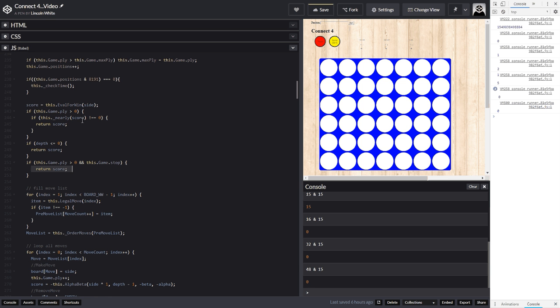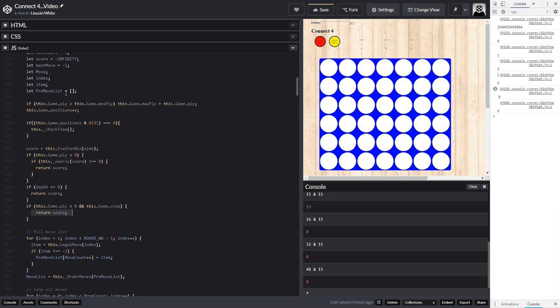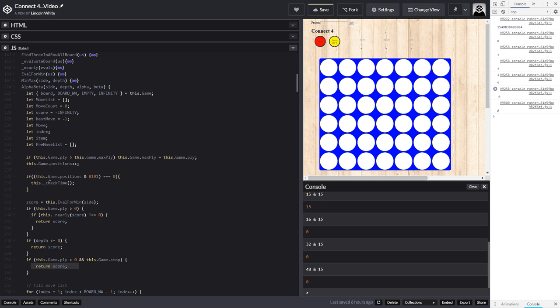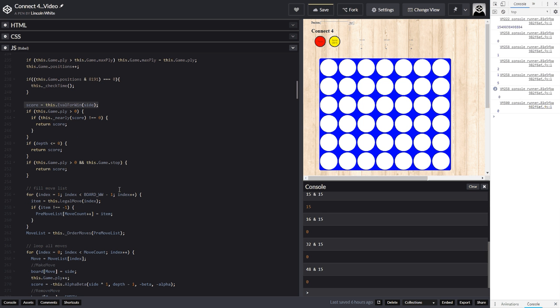And every time that it comes into a minimax, once it gets to this line, once that is set to stop, it will return the score. Okay, and it already worked out the score from here, so that will be an accurate score. Well, it won't be accurate, but it will be better than nothing. But anyway, it doesn't matter if it's accurate because if it exits the program prematurely, we're not going to use the results.